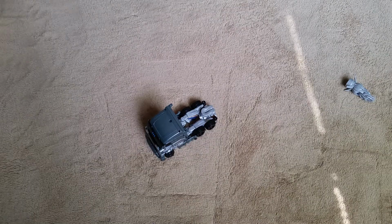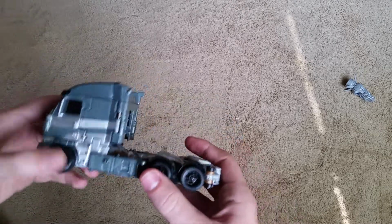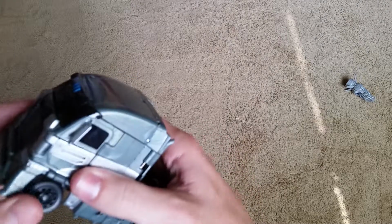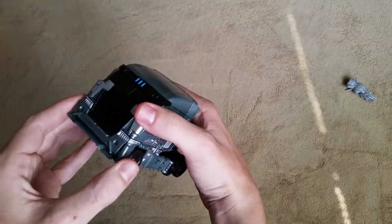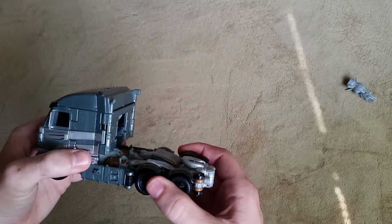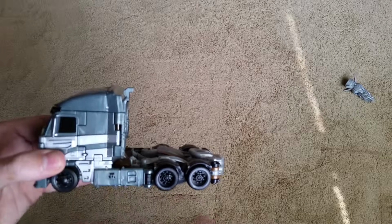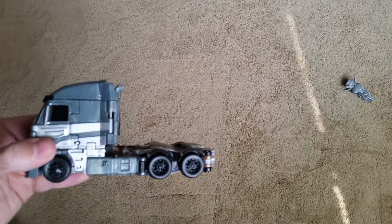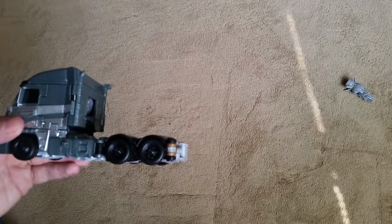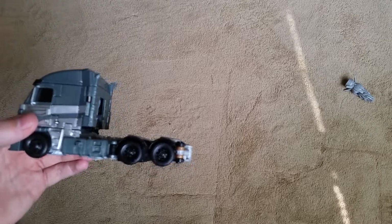Hello YouTube. We are back now with the Galvatron Voyager class figure. He is now, well, almost in vehicle mode. That came untabbed there. There's a lot of tabbing with this figure. That's not really a problem. It's just areas like this where the silver paint is tabbing into another piece of silver paint. There tends to be a lot of chipping there, and I see that pretty evident in this figure.